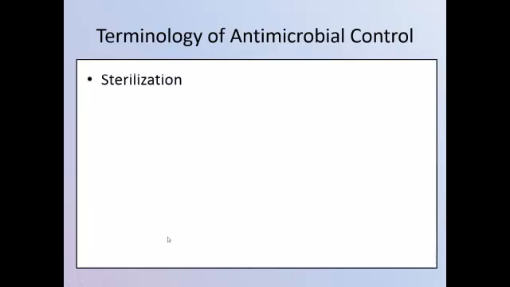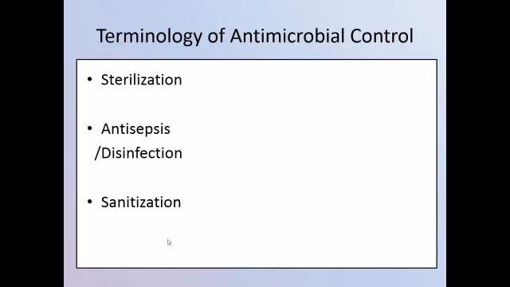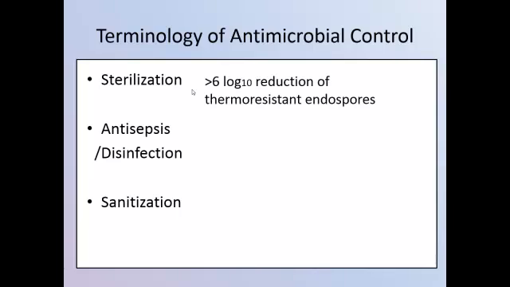Alright, so having gone through the official definitions of what these terms mean, let's talk about legal definitions. Sterilization, as you remember, is the complete removal or destruction of all living microorganisms on a surface. A non-living surface. Remember, we can't do that on living tissues. But how do you prove that? It's impossible to prove.